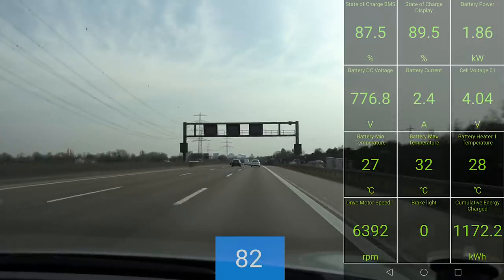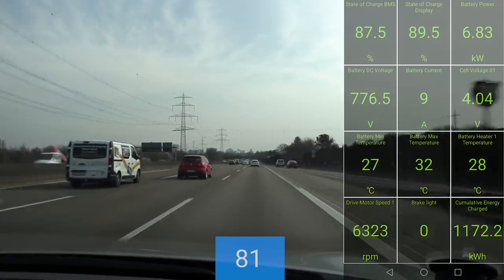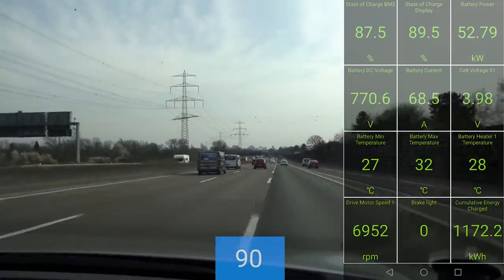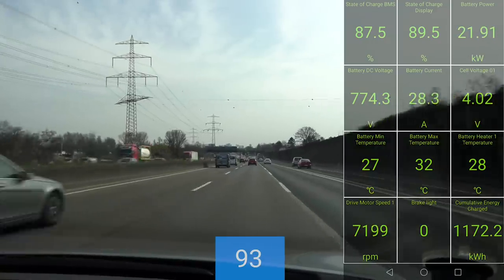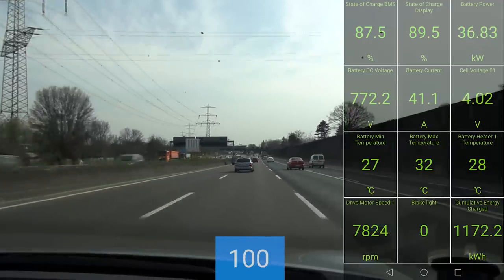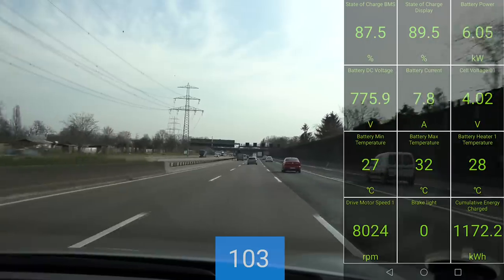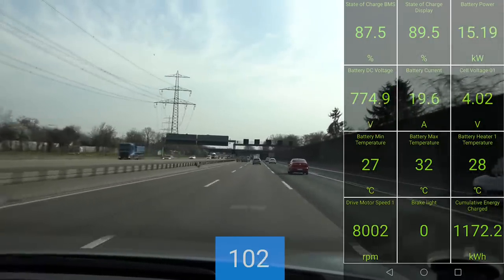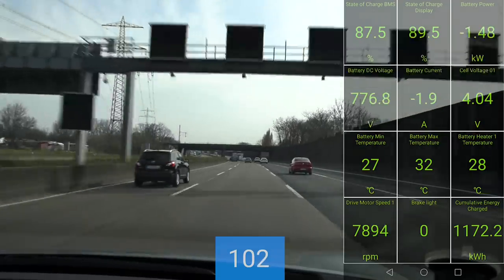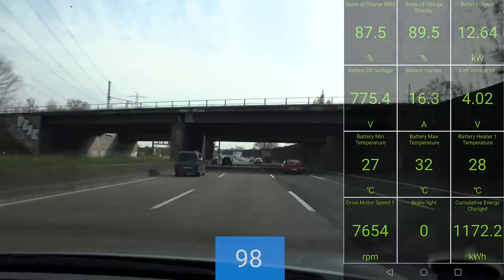We have 585 horsepower, and one thing I want to see is once Alex hammers it — once we can floor it — you guys can check out the battery power here. I want to see how flat it is, how this car can maintain the power. Right now we have a little bit of traffic — it's 2:30 in the afternoon on a Monday, so there might be some traffic. But Alex knows what to do.